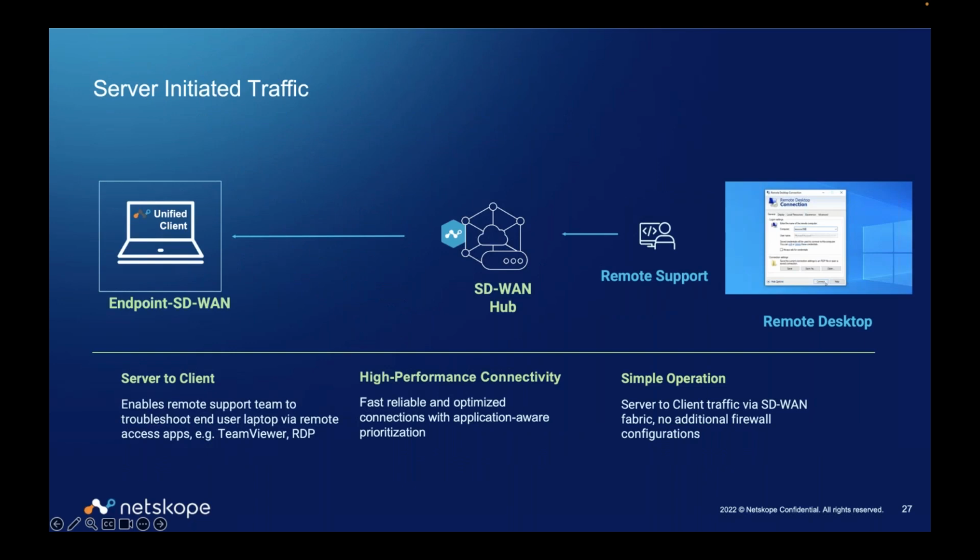Now, this is the biggest limitation, as I mentioned earlier: the limitation of server-initiated traffic. Voice over IP is a very good example of that, the SIP protocol and call centers. Another example could be a remote support engineer sitting at the office at corporate headquarters, needing to access a remote desktop session to an endpoint working from an airport somewhere. Server-initiated traffic is supported with this deployment. It enables that support engineer to initiate a connection from the other side, the SD-WAN hub side of the network, back down to where that endpoint sits.